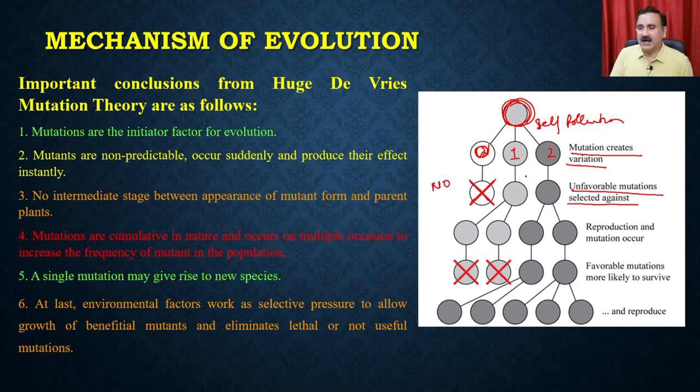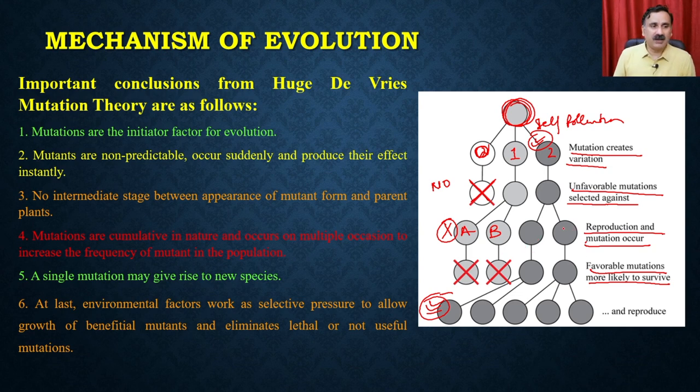Whereas these two mutants are actually going to be selected, and again they will go through another round of reproduction and mutations. That mutation will continue, and that's how in another generation, mutations like A and B are generated, and if both of these A and B mutations are not useful, then they are not going to survive. Whereas the favorable mutations are likely to survive. For example, in this case, you have first generated a single mutation in the first generation. Then in the second generation, again there will be mutations. So it has generated the third generation, then the third generation again got mutation, and that's how. That's why you see the population of this particular mutant, mutant 2, has now overtaken the whole population. And that is what Hugo de Vries has proved by doing multiple mutation experiments. And because it was very well defined based on the experiments, people have come up with different types of evidences to prove that.